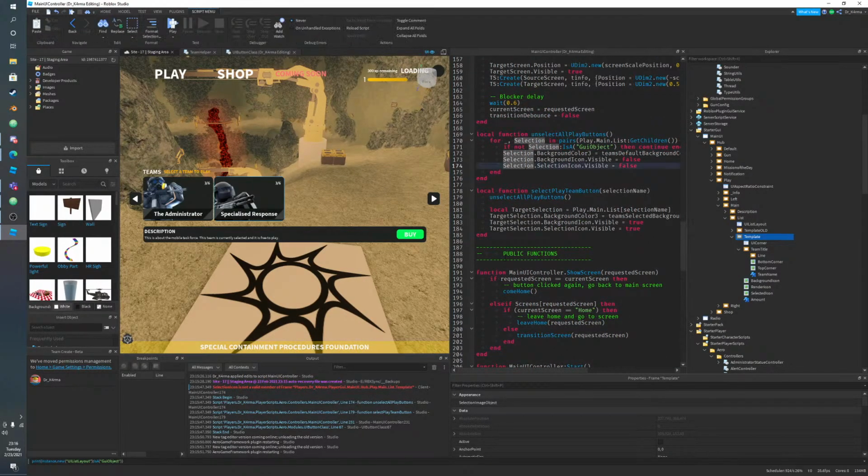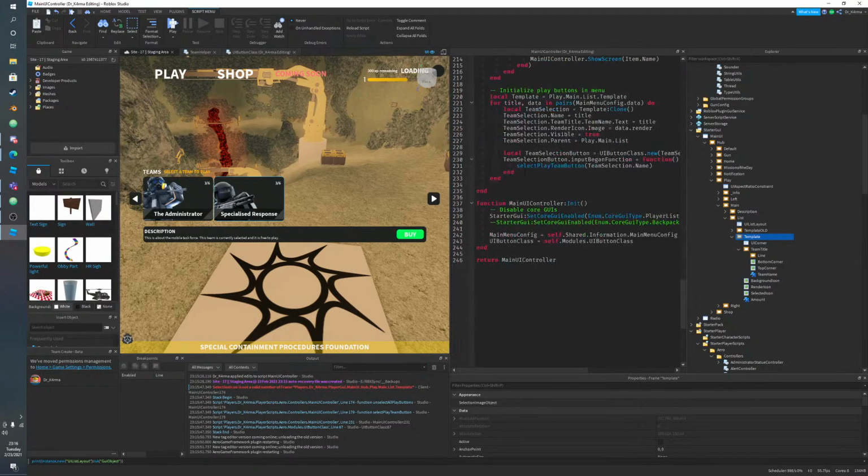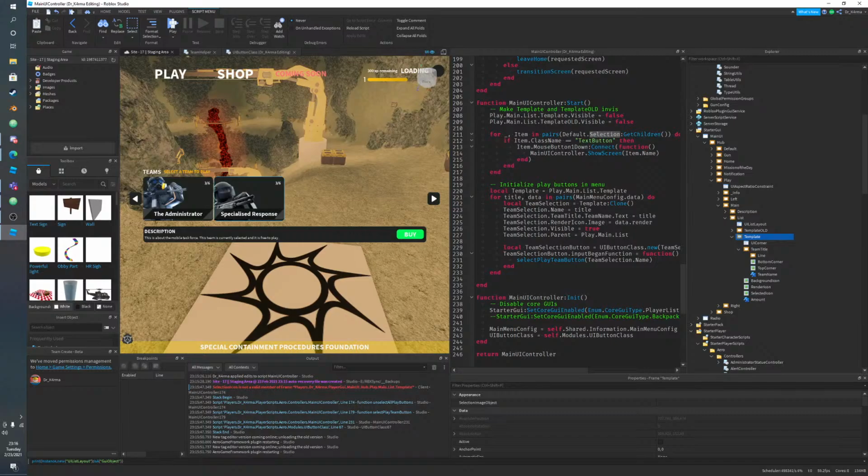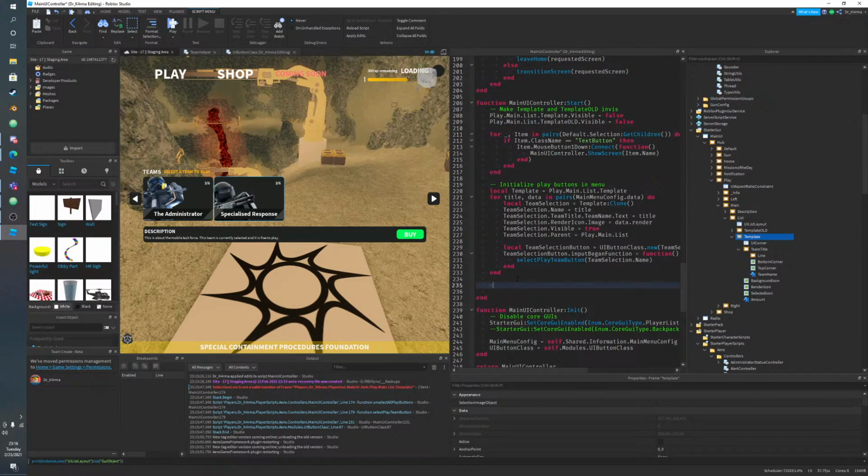Line 174. Oh, you know what? I know what I'm going to do regarding that. So in initialize, here we make these guys invisible. Oh, you know what? Better idea. Delete template and template old. So instead of just making these invisible, we're just going to straight up delete them.